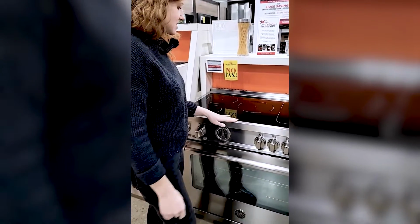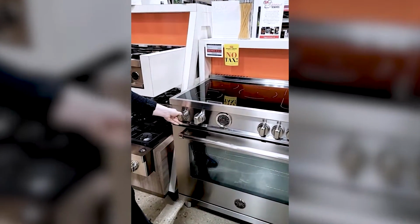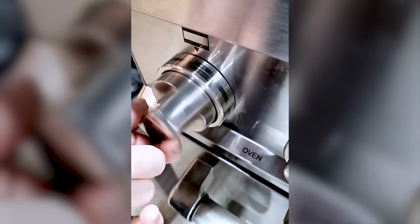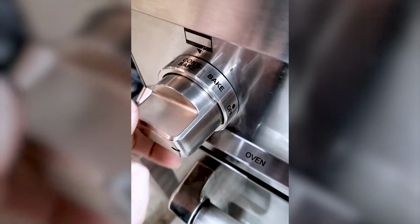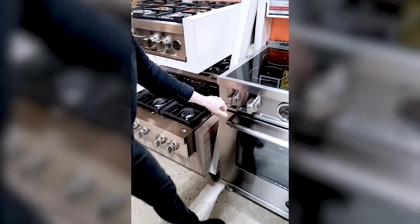Now, Elaine's asking what other cooking functions it has. So we have self-clean, which is not a cooking option. Warm, to keep things warm. Convection broil, pizza, convection bake, and bake. There you go. So lots of options.